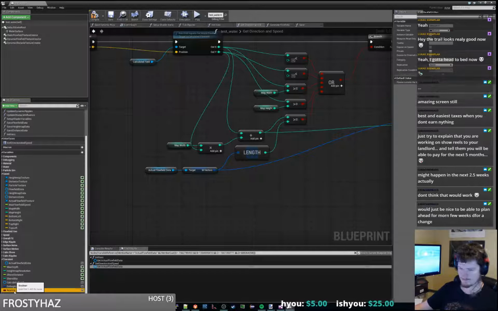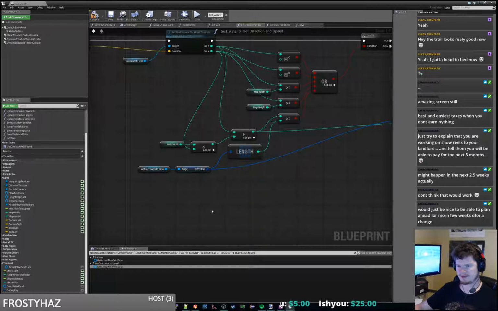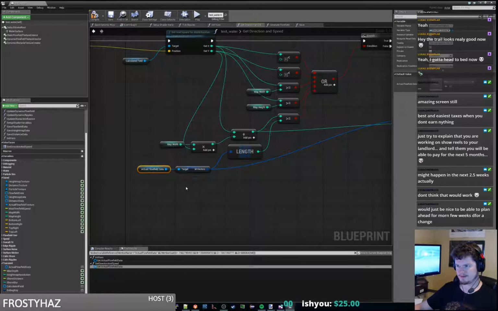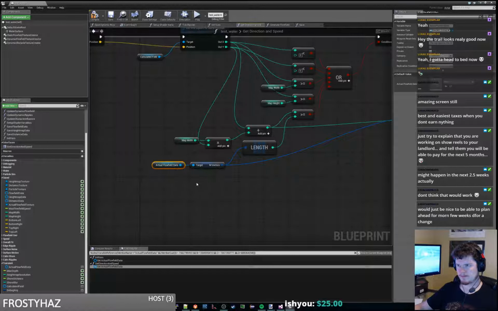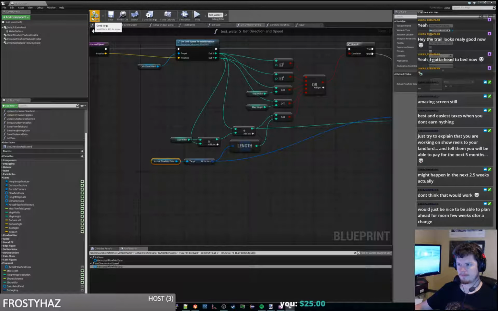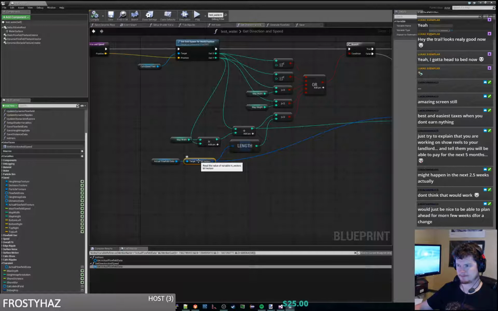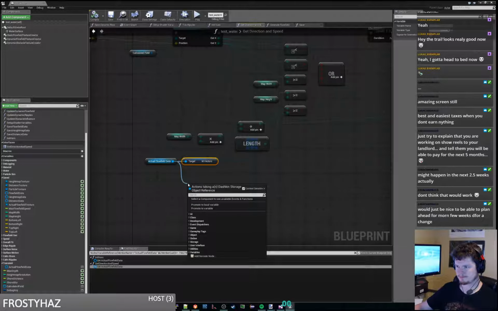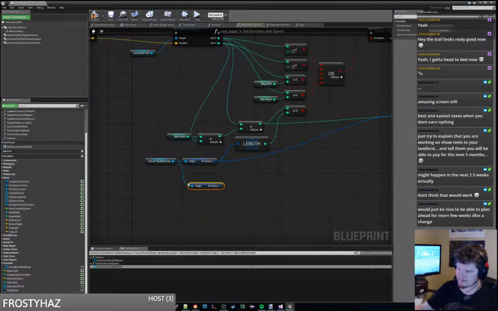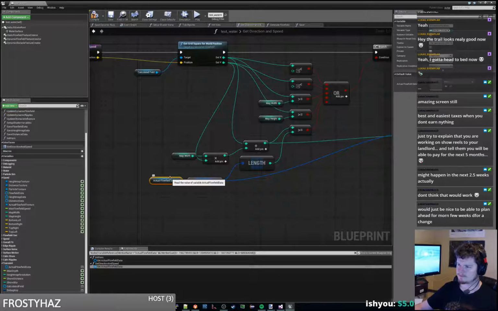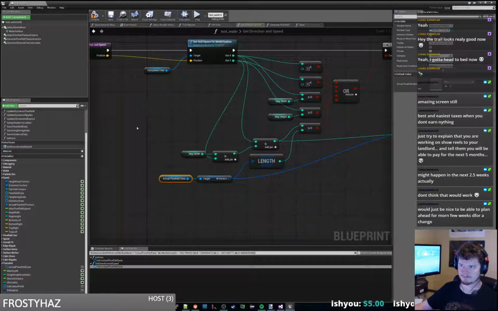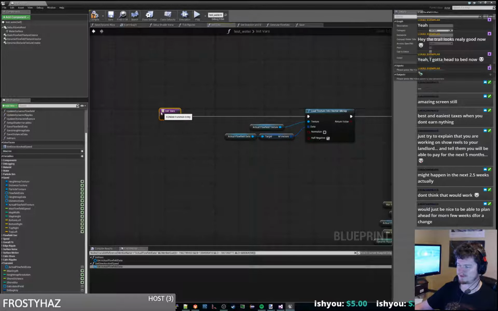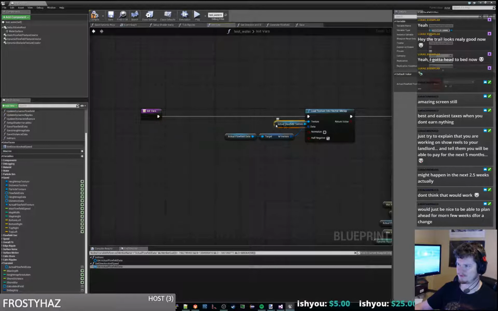So what I actually have to do is inside of init vars, I actually have to like set actual flow field texture.